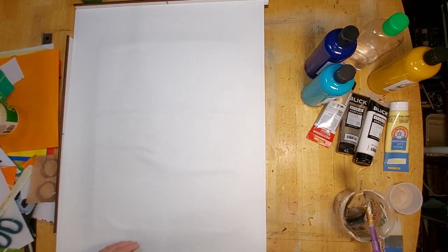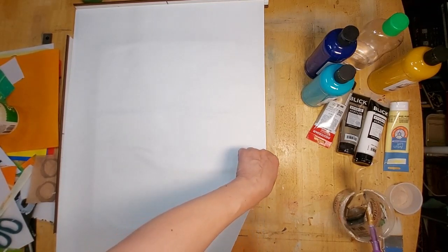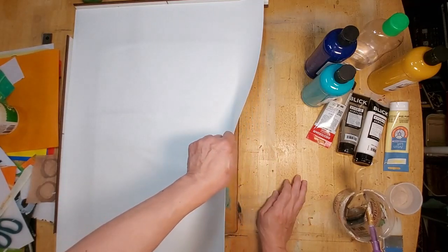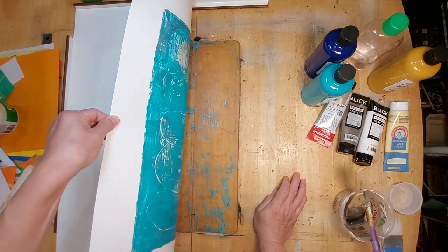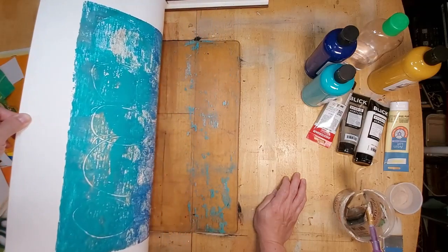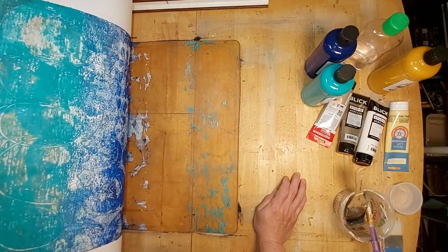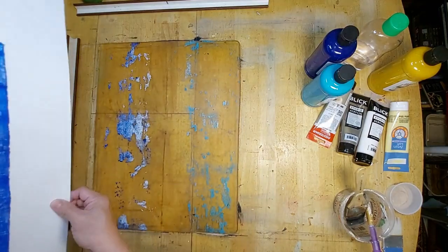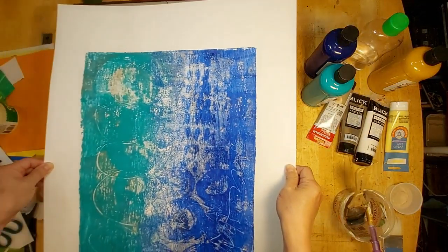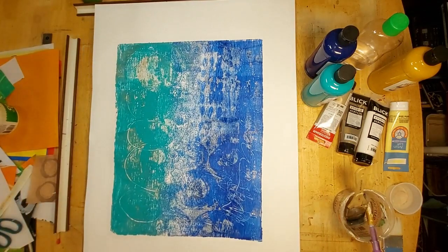Okay, let's see what we have here. Okay, that's very highly textured background. So I will air dry this and then decide what the next step is.